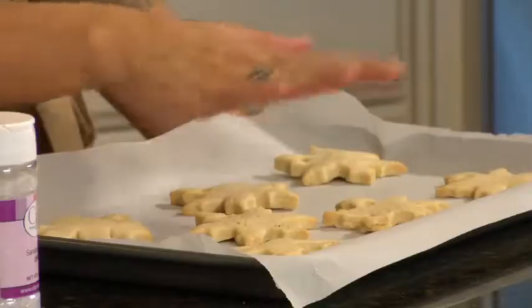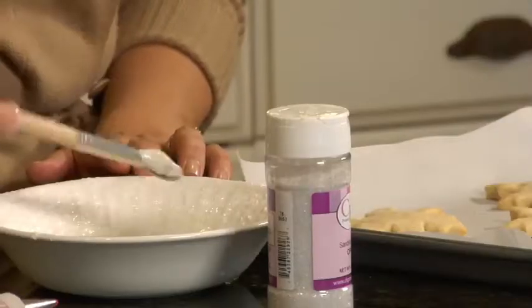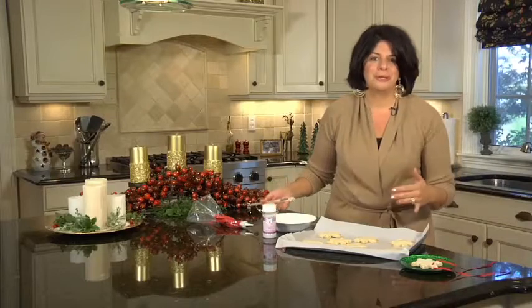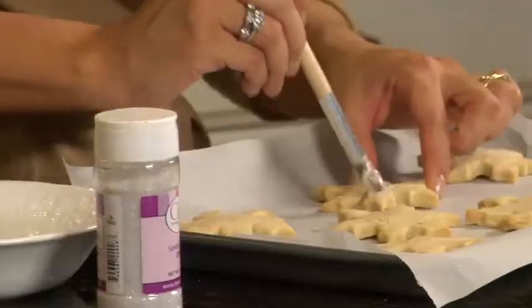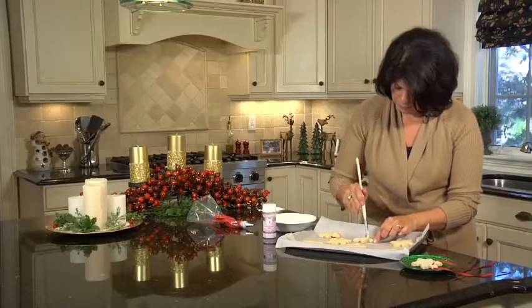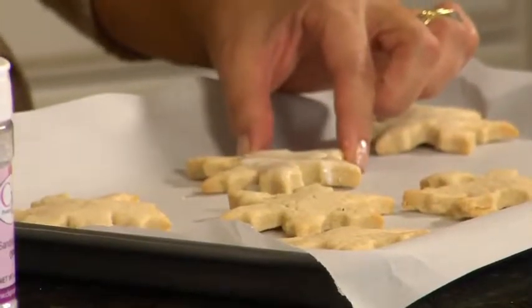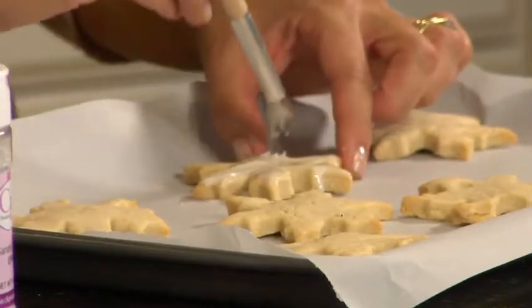So now my cookies have cooled, and in this bowl, I simply have confectionery sugar, milk, and a touch of vanilla. And with a paintbrush, and I keep a set of craft paintbrushes that are strictly for me to use when I'm cooking and baking, I want to brush this mixture onto my cookie. And this is going to act as the glue for the sanding sugar I'm going to put on, which is going to make the cookie sparkle and glisten.